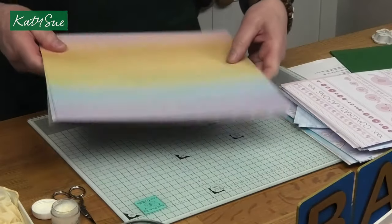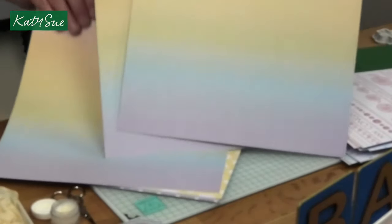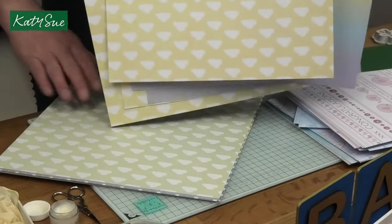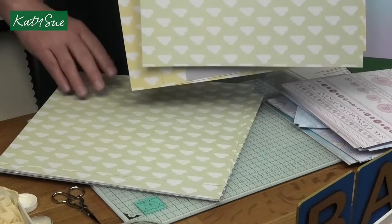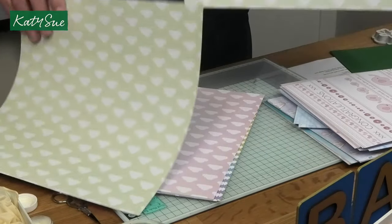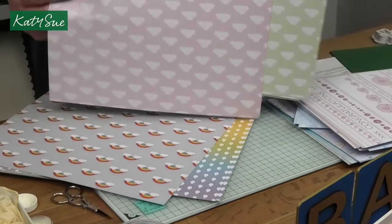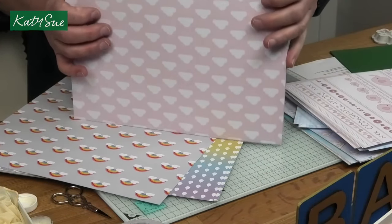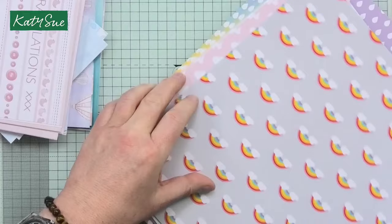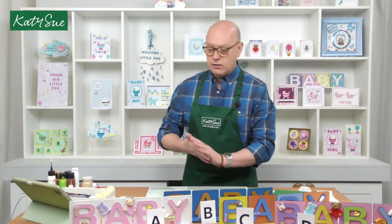And then we have this one. I can't remember what this one's called. Someone will have to shout or put it in the comments. I have to lift these up. I can't flick these. These sort of rainbows and clouds. So if you're doing a scrapbook, these are perfect for using with a background. You can cut into them, cut around them. You could even make them into card bases. I want to say it's rainbows and someone will tell me in my little ear in a moment. Yay, Laura's under pressure, people. Say that again. Sweet Pastel Weather Rainbows. There you go. Yeah, and we've even got the rainbows on there. So as you can see, we've got lots on offer, whether you're a card maker, a cake maker, a crafter, we've got your stuff.